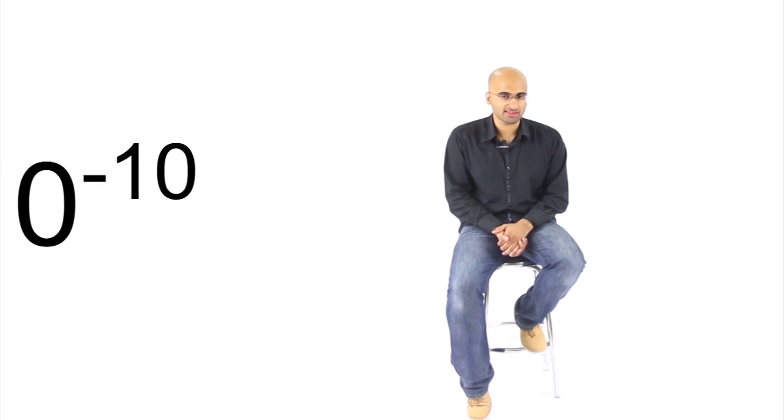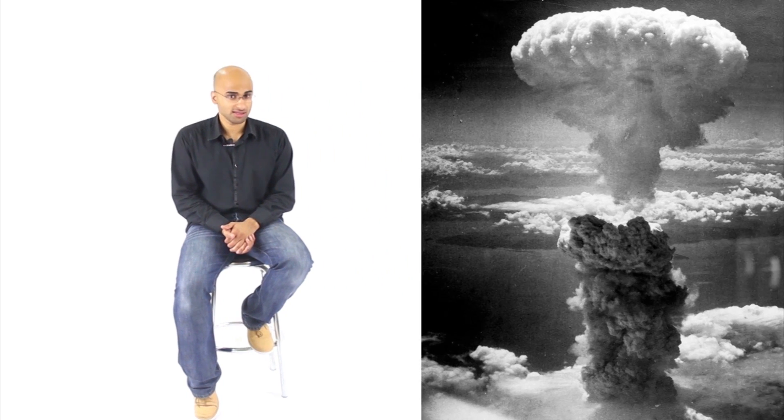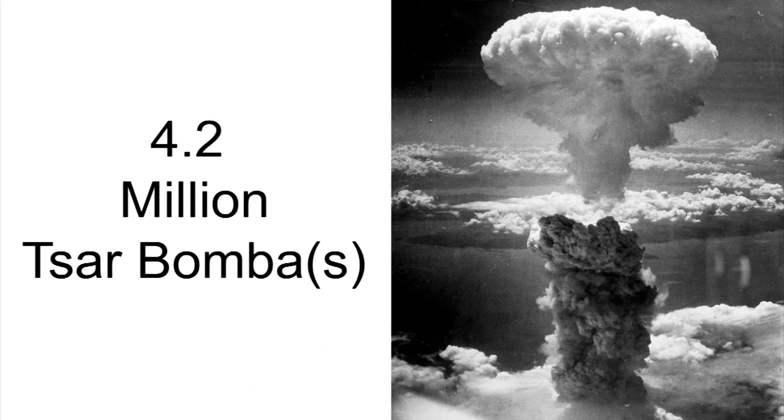The problem with making an antimatter bomb is practicality. You could dig anywhere on earth and you will not find a single nanogram of antimatter. And antimatter is extremely inefficient to produce. And the only way to do it is through particle accelerators. The thing is, you will only get one tenth of a billion of the amount of energy invested in antimatter. That is according to CERN. So if you wanted to make an antimatter bomb with the same explosive yield as Fat Man, 21 kilotons, the bomb that was dropped on Nagasaki, you would need to put about this much Tsar Bomba's worth of energy into making it.